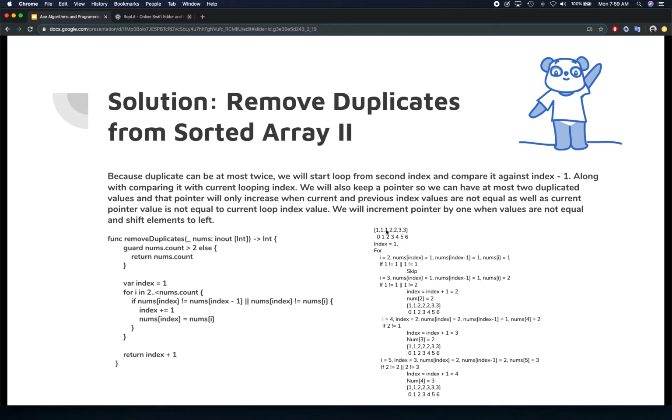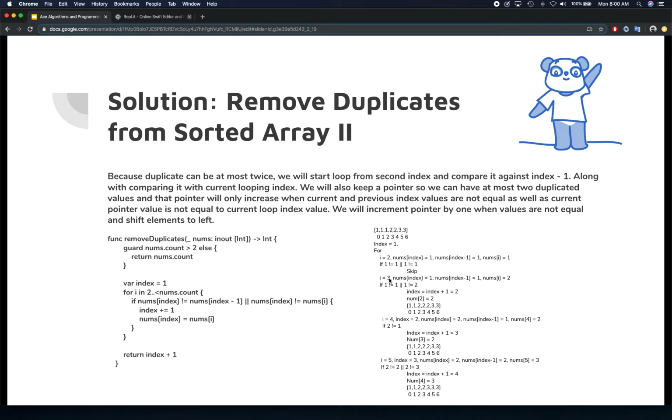So we say if 1 is not equal to 1, that is false. And we check the index, which is 1, and the current looping element, 1 is not equal to 1. So nothing happens. These two conditions don't satisfy, so we just continue.